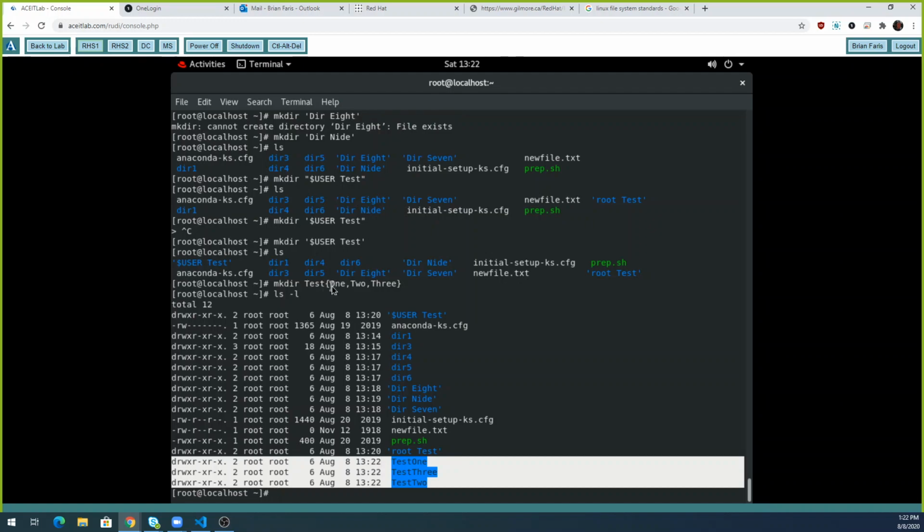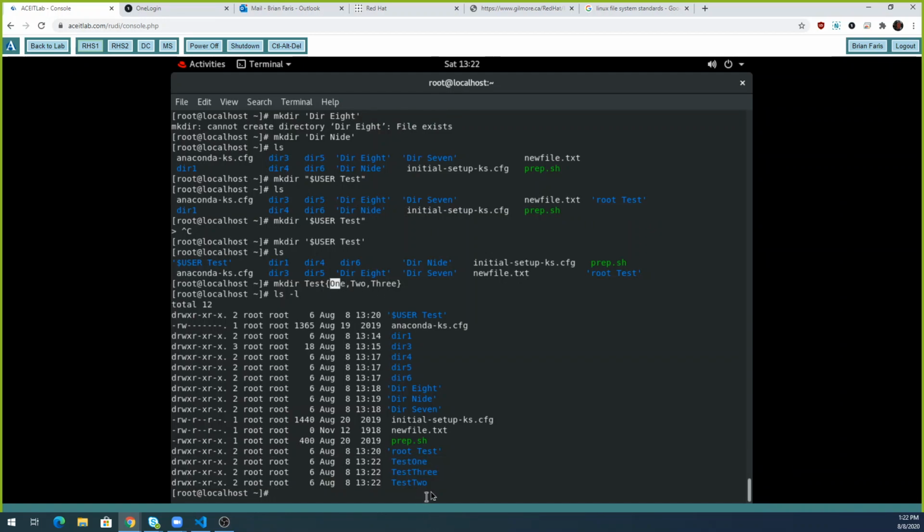So it'll create three directories with a 1 and a 2 and a 3 in it. These could be numbers. They just have to be separated by a comma.